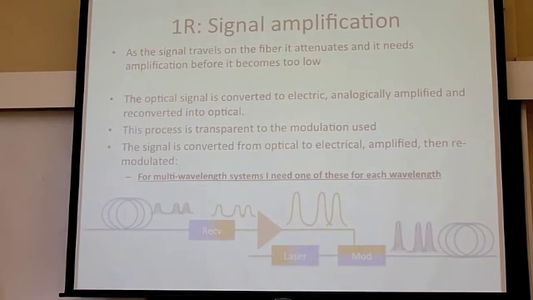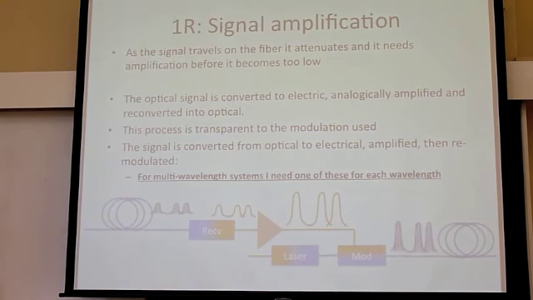Now there are different ways of regenerating a signal. These are called R, for regeneration. If you use the SONET or SDH standards, they have 1R, 2R, and 3R. I'll show them later. Now this is the basic one, and this is still based on electrical amplification, which you don't do anymore now, but just to show you what this is. You have your optical signal, which after going through fiber just decreases. It is converted at the photodiode, optical to electrical. It's all an analog signal. I have an analog amplifier, boost it up, and then basically I drive my laser, building something like that.